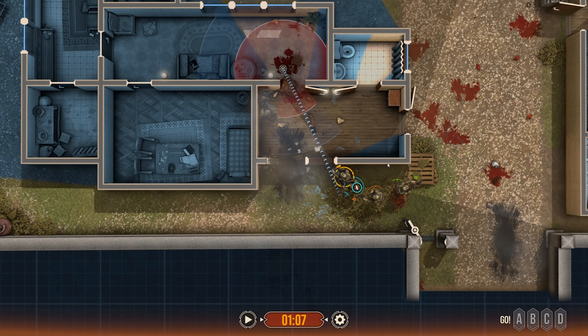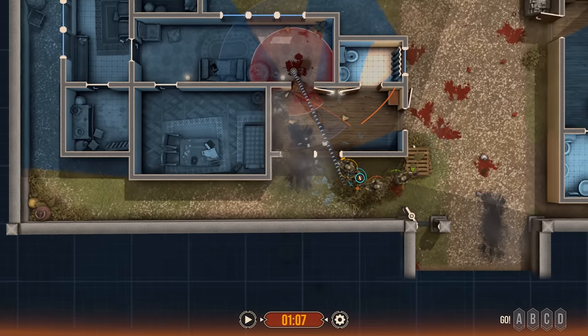When performing dynamic entry, the concept's very simple. You want to create an L in the room. When you create that L with an assaulter here and here and here and here, it allows our sectors of fire to interlock. And when they interlock, we're able to cover much more of the room. And we have good fields of fire. We're able to eliminate targets throughout the room.